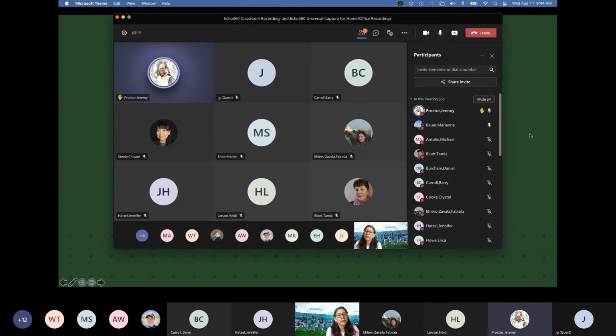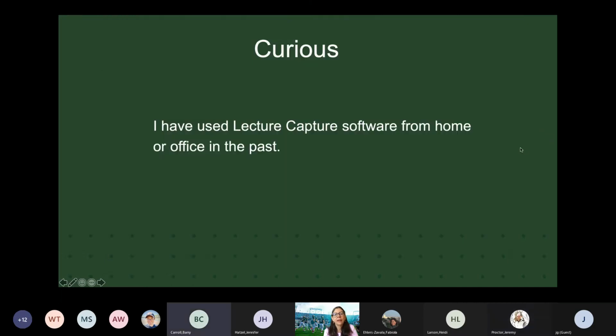So if you mess up, just take a pause and then restart again, and it allows you to take that section out where you messed up, but you can't add anything later. So that's something to keep in mind. Yeah, so I recommend save as and create a copy and leave the original so that if you need to go back to it for some reason, you can. Does that make sense?